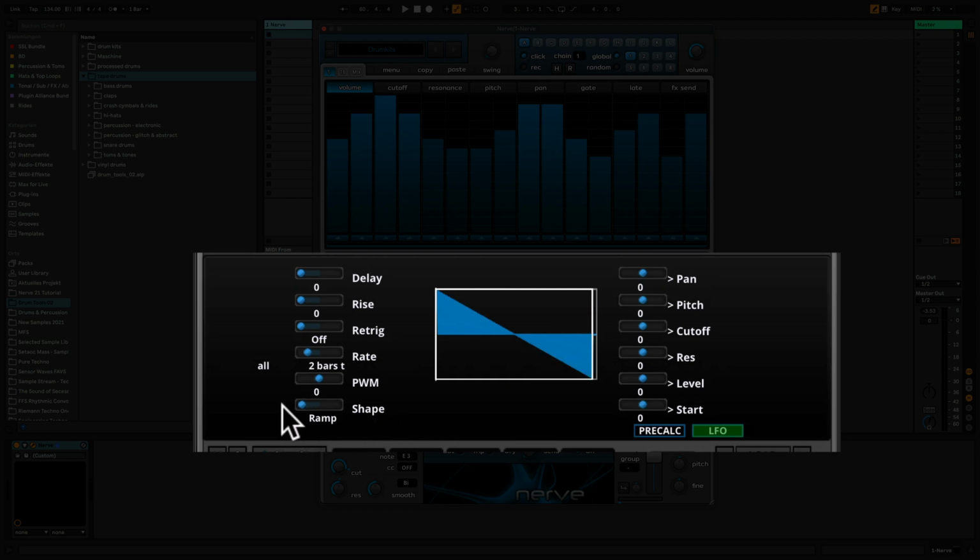Our LFO shape is right here. We have ramp, triangle, sine, cosine, square, random, and that's it. And on the right side we have all of our destinations. We have panning, pitch, filter cutoff, resonance, level, and the starting point of the sample. So let's listen to this.